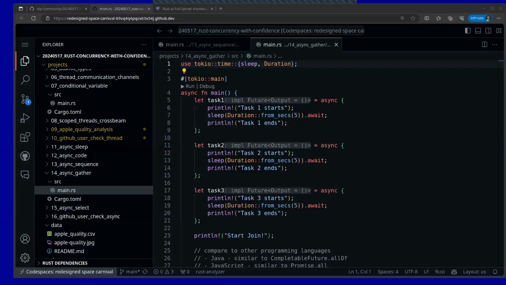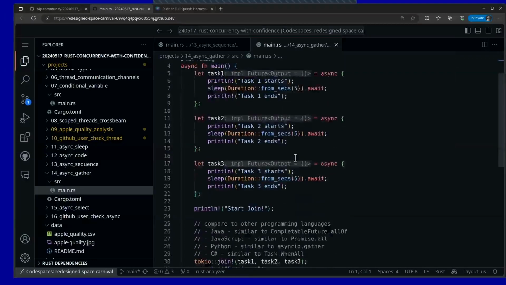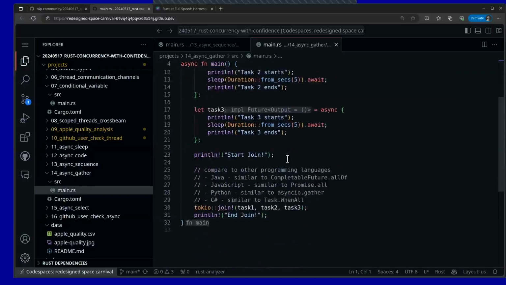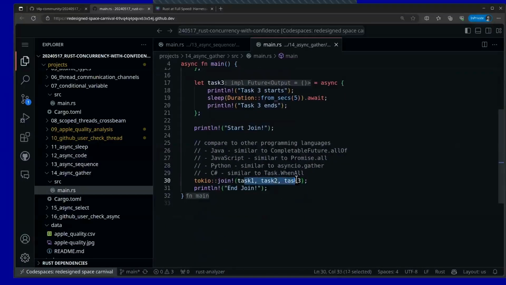All right, so let's take a look here at the gather. The idea in a gather is that these asynchronous operations are actually independent of each other. So down here, I can take these independent operations and use the Tokio join macro, and it will basically launch all of these. And then when they all finish, we'll be done.